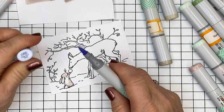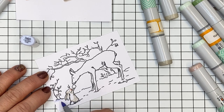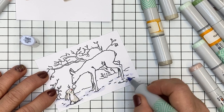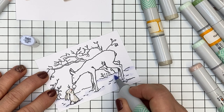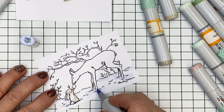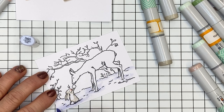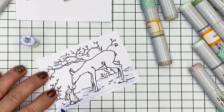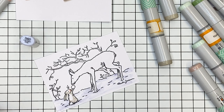I keep opening the wrong ends of my markers today. The B60 marker here, and I'm just gonna come in here, and I've cut your page down just to help you. And you see all these lines that are in here? I'm just kind of going over all these lines that the artist has left you. Coming up in here, I'm going around the deer's feet because, again, it's going to be a little darker, some shadow where the deer is in the snow, a little bit more down here where the bunny is. And that's just for the appearance of the ground, okay? And as this dries, you can always, as I said, come back and put more on there.